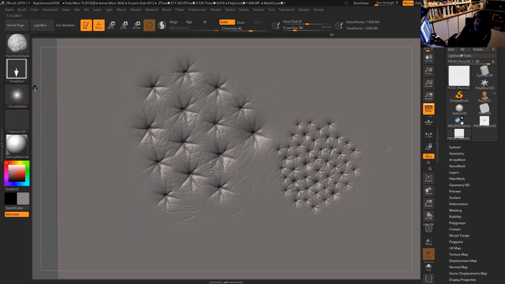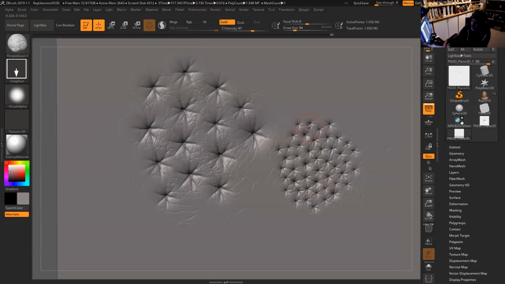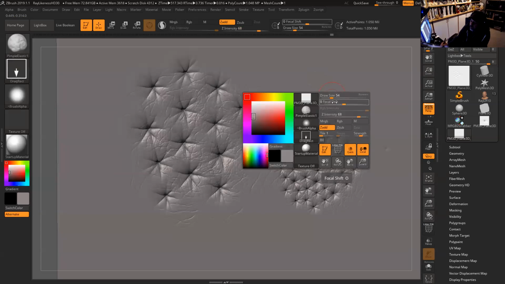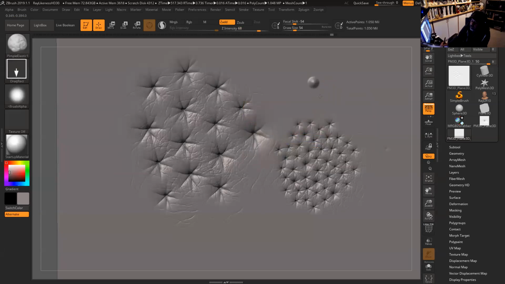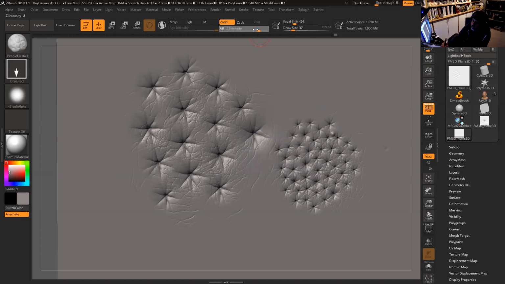And then we created a variation of that brush that was actually the positive version of it, this pimple elastic, right? So we made it a little bit more like that. So same deal. You can increase the intensity so you can have something like that. You can even tweak your focal shift in here to create something a little bit more pimply like that, right? And then you can come, for example, you have his skin. When I add some interest in there, you can add little pimples here and there. You can add tiny ones. Again, very important, a variation of intensity and scale, right? That's the stuff that's going to add more interest.